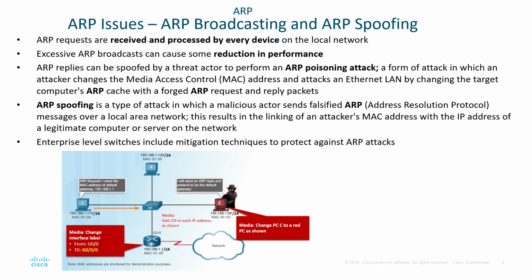Enterprise-level switches include mitigation techniques to protect against those types of attacks. But again, identifying reasons why ARP is not good, because it is based on broadcasting. Broadcasting is a waste of your device's resources. It gives you latency, reduction in performance, and leaves you open to different types of attack. And so in IPv6, you won't see ARP being used. You'll see something like neighbor discovery and things of that nature, and the use of ICMPv6. And we'll talk about that in a little bit.